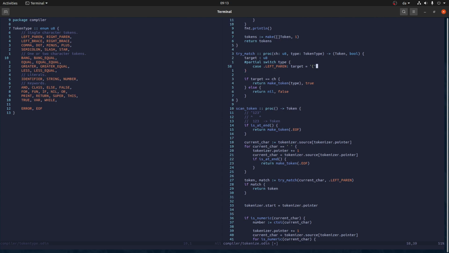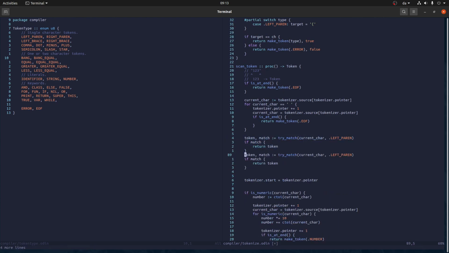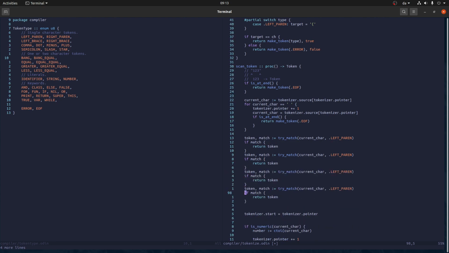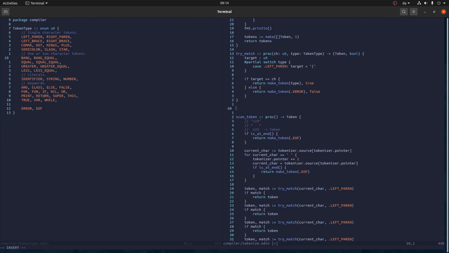Okay, so perhaps what we're going to do is not return nil, but return an error type. So we're sure it's never used. And then basically we would have to do this, which is really horrible. Maybe we do something like this.